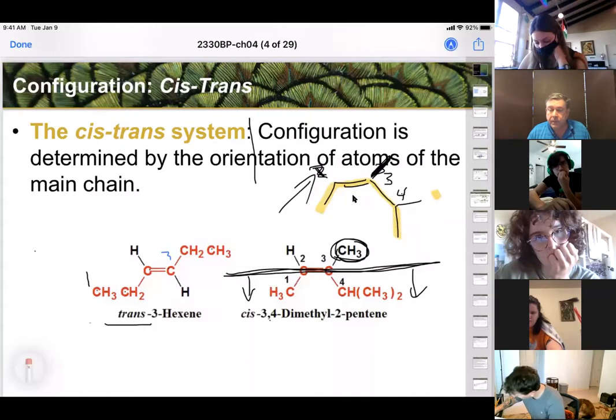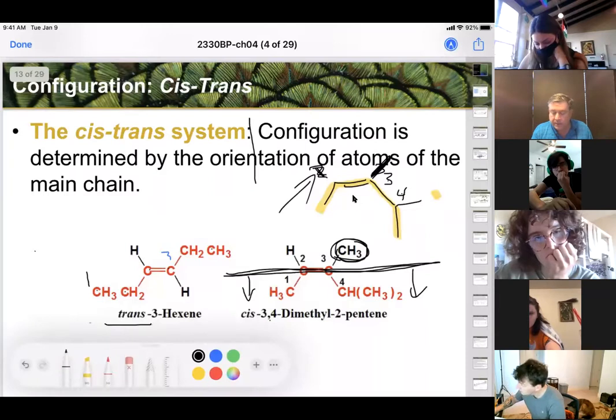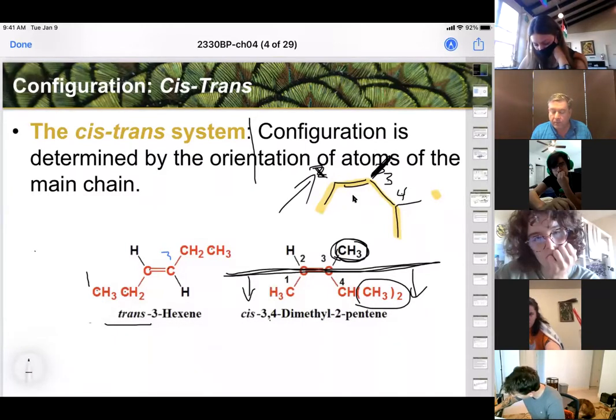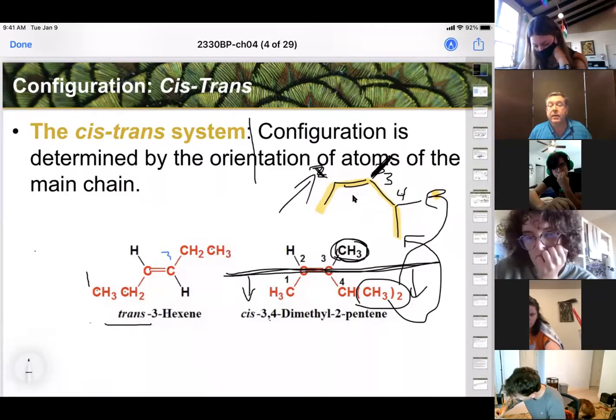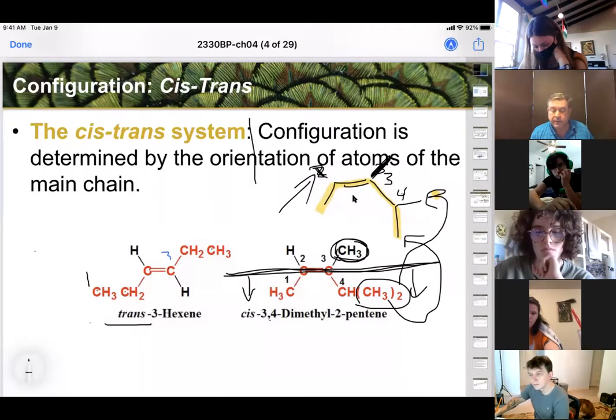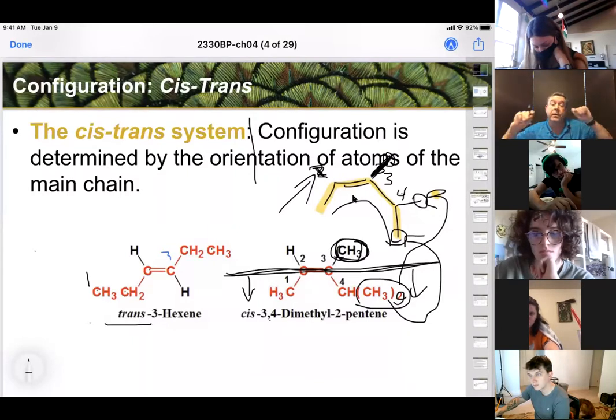I mean, so this is actually, when we draw it out, one of the methyl groups becomes the parent chain and the second methyl group becomes a substituent. That's why I drew it out, because if you don't draw it out, you might be confused about where the methyl groups might be. So when I drew it out as the stick figure up here, it shows that this is the first methyl group right here. This is the second methyl group, and this is actually the third methyl group. However, one of those methyls actually contributed to the parent chain, giving us only 2 methyl substituents. Did that answer your question?